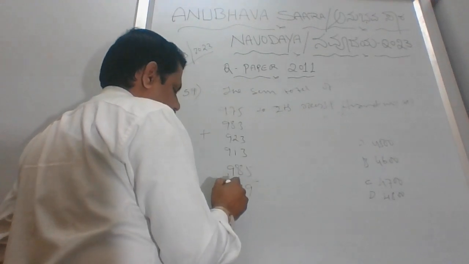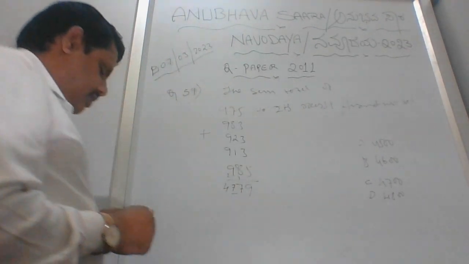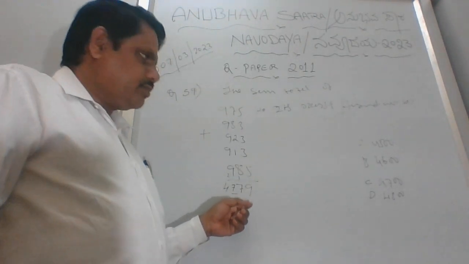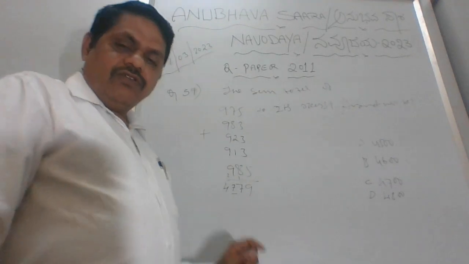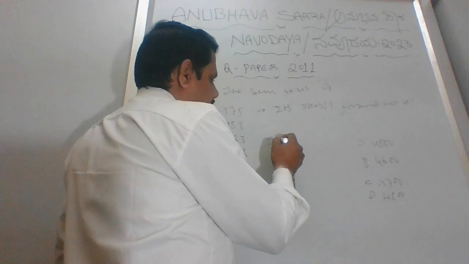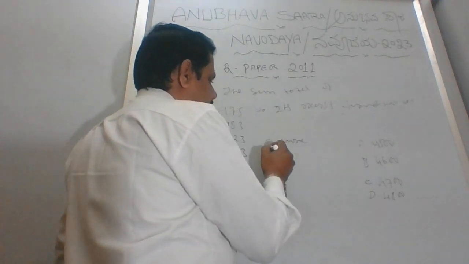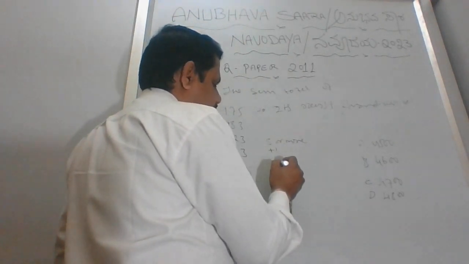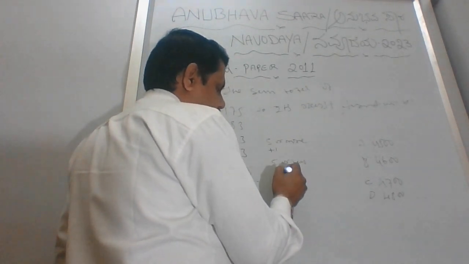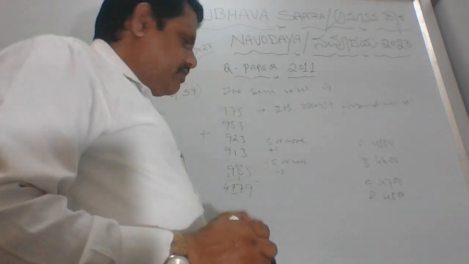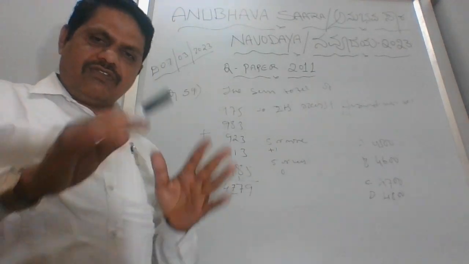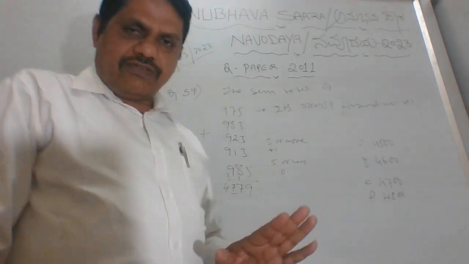Forty-seven. So now you can understand what the condition says: 5 or more. Anything that comes 5 or more, it will add plus 1. Anything that comes less than 5 will remain the same. That means there is no addition, there is no subtraction. It's 0 only. That means the same number. It's not going to be changed.